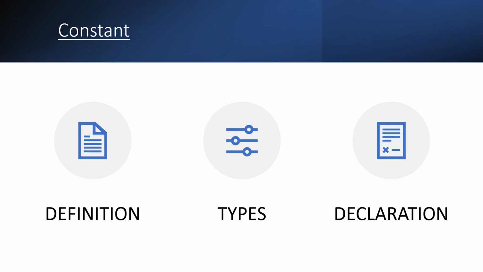The third rule is that a blank space must be used between hashtag define and the constant name, and between the constant name and the constant value. Like I told you again, hashtag define would be one word, PI would be another word, and 3.14 would be another. So these three will have a space between them. Now hashtag define is a preprocessor compiler directive and not a statement, and therefore it does not end with a semicolon. We must remember not to put a semicolon over here, or else the define is useless.